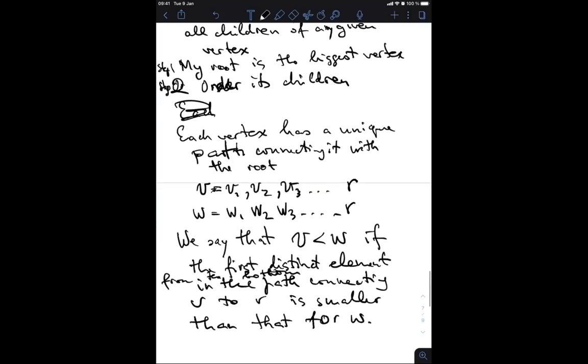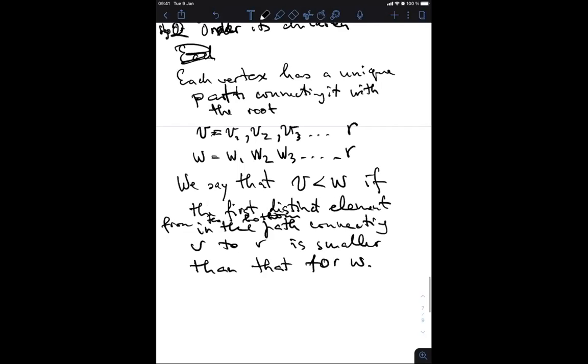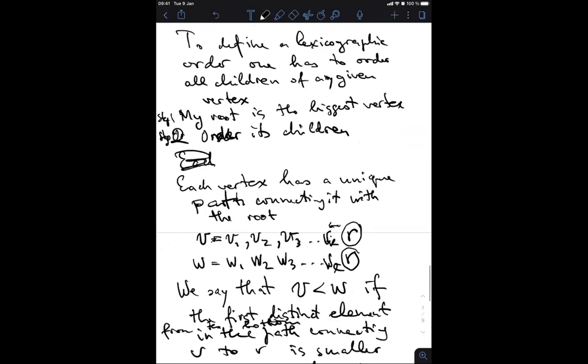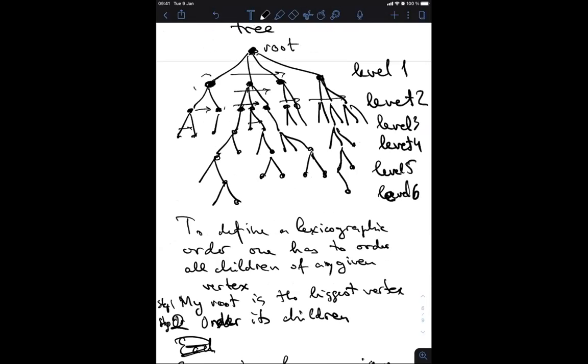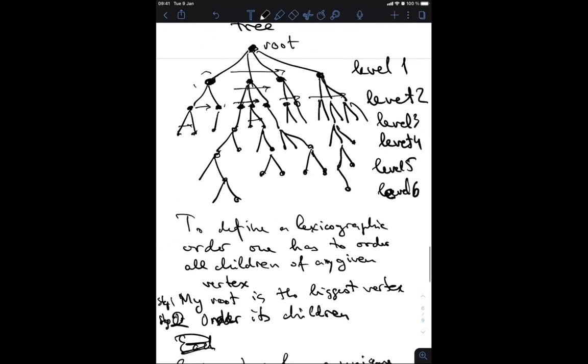Okay, so what do I mean? We know they all go to the root, so they end up with the same element R. So we have to look at the previous element here. So I don't know, VK here, and here we have WL. These two guys, VK and WL, they should be sons of R. Yes, so it should be immediate. They should be on level 1, because on the next step we're connected to the root.